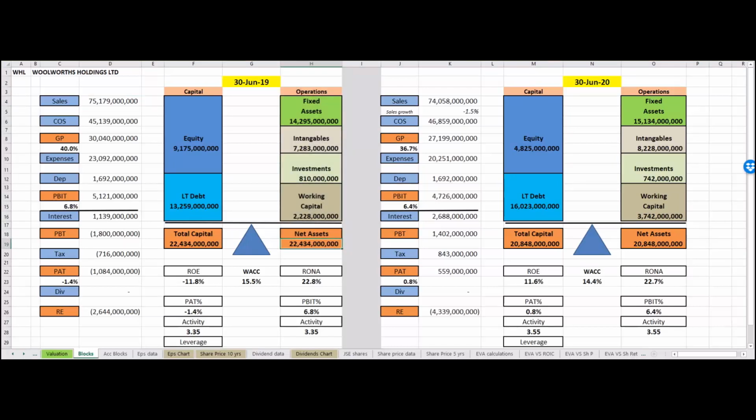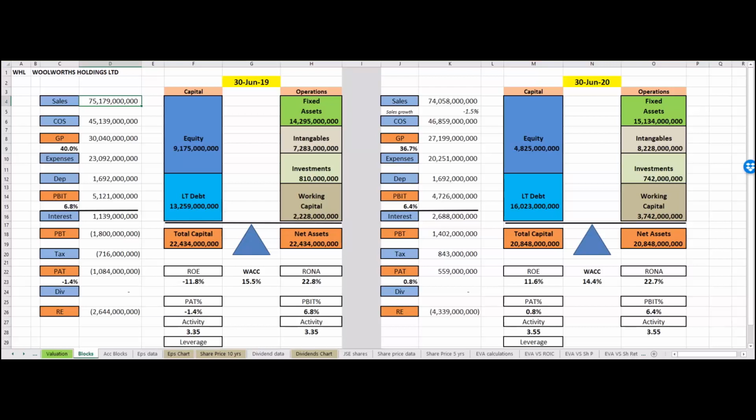22.4 billion rands worth of assets are generating 75 billion rands worth of sales. I refer to that as the activity measure. And if you look at the maths here, what is 22.4 billion times 3.35? It gets you to the sales number. It's a factor that measures how well you use your net assets to generate sales, and therefore I can measure your performance year in, year out in the operations.